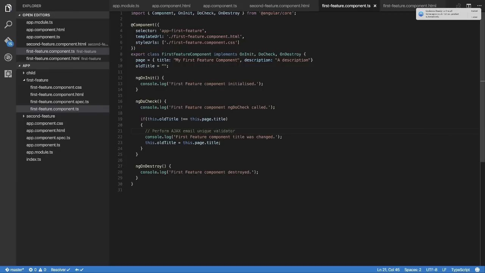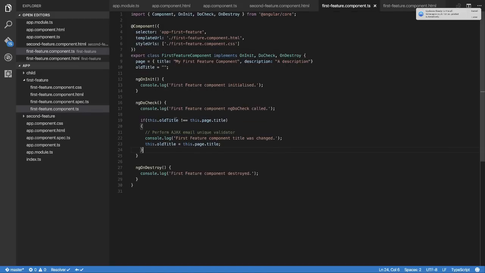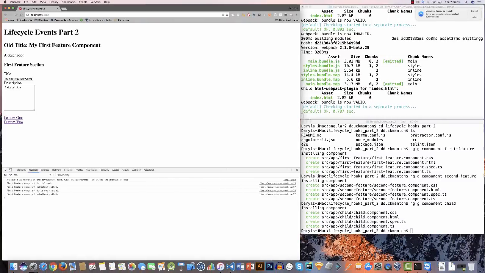Now there are better ways to do validation in Angular 2 that don't require you to do it this way, but this is a way, and there's a few times that you may do it this way, but generally, it's frowned upon to do it this way. Anyway, it's more to do with handling whenever anything changes on any component, anywhere, anytime. And I will show you that when I do the child component. And in fact, I'm going to start on that right now because that's it. Just understand DoCheck is called very frequently. Okay?